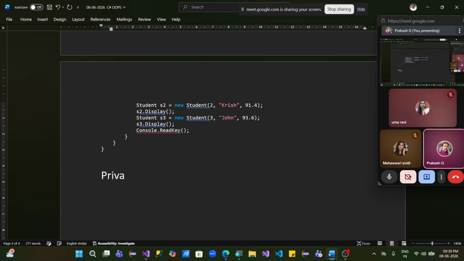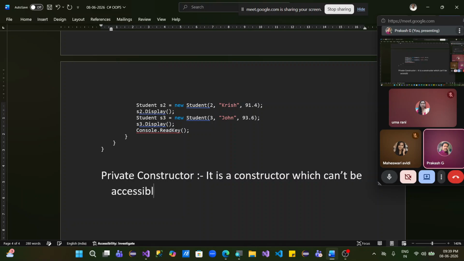Private constructor. So what is it? Since it is a private constructor, it is a constructor which cannot be accessed outside the class.